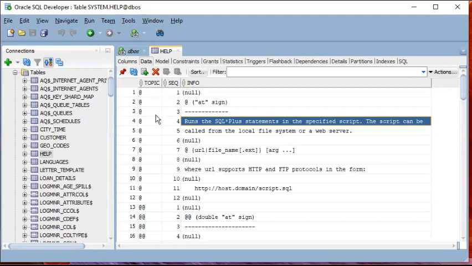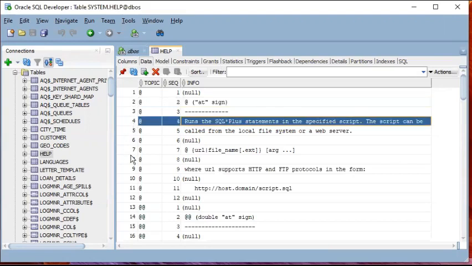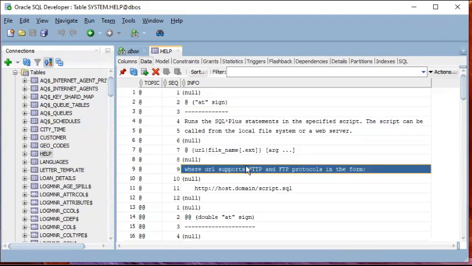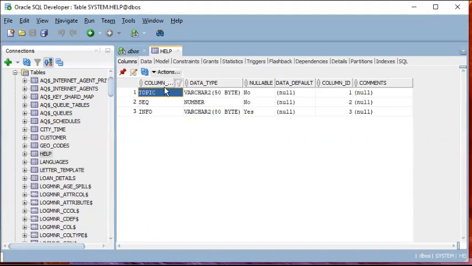Okay, that's data. And each one here is called a row. Each one that I'm highlighting is a row. Let's say, in the column it says nullable, no. That means that column can never be blank. So let's see. Column topic can never be blank because nullable is no.